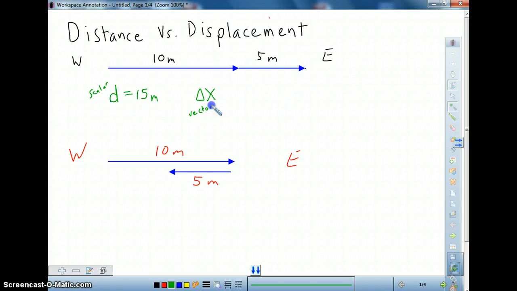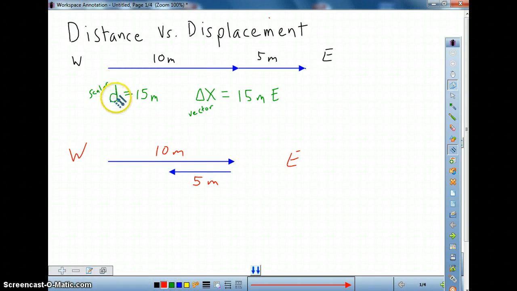Well, since delta x is a vector, that means we should be able to also illustrate it as an arrow on our diagram, which we will in a second. Now, where I started to where I ended happens to be also a magnitude of 15 meters. We're going to stress east though, since this is a vector. So what we could see here is that we've got the same magnitude, but that doesn't always happen, and we'll see why.